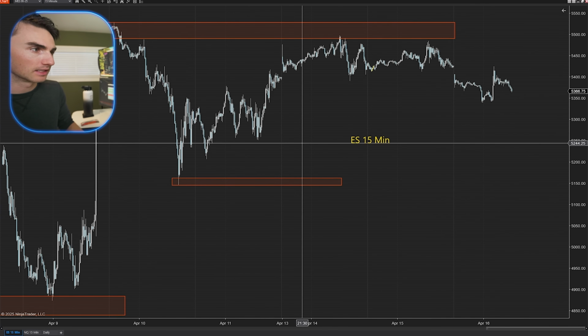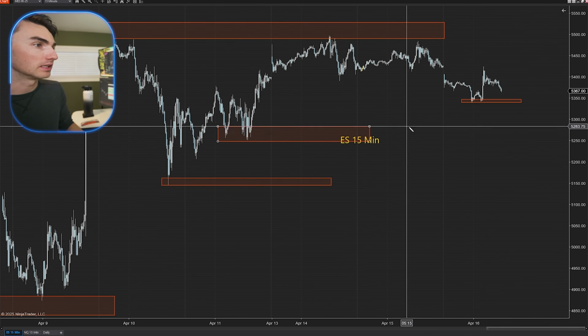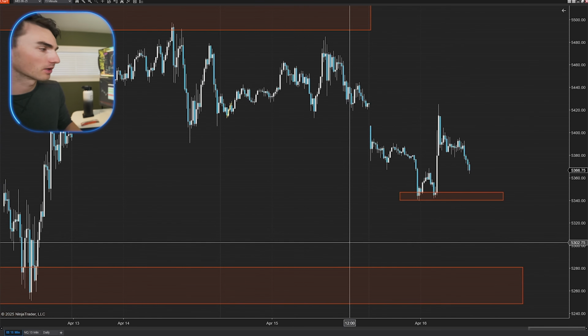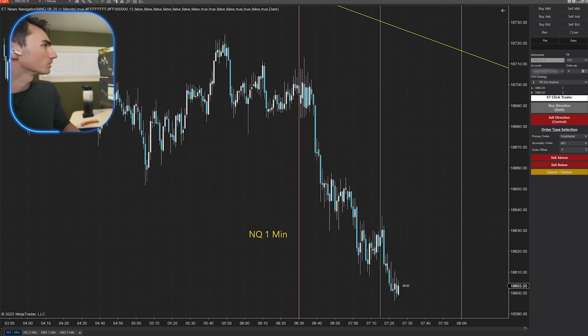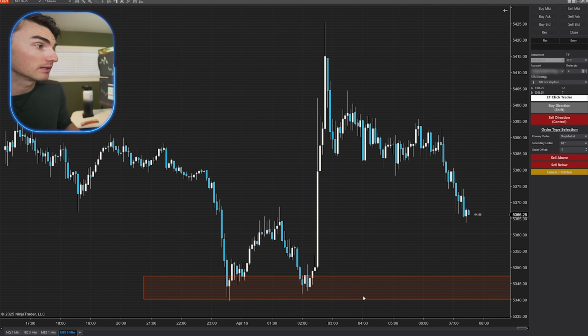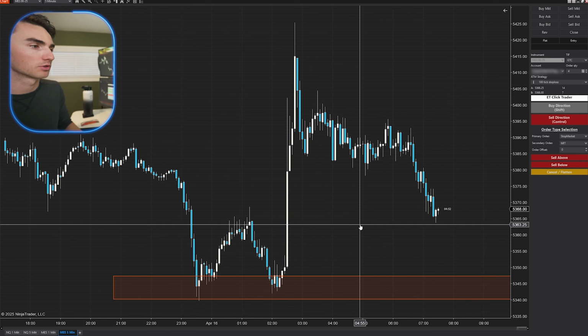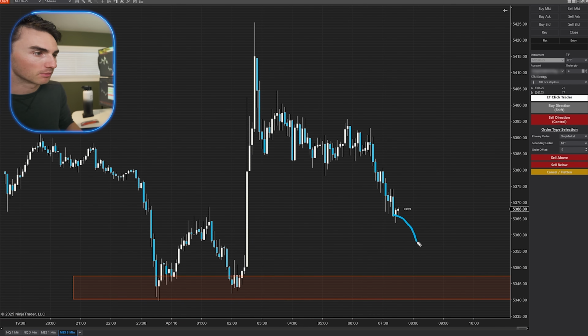Again, looking at the ES futures, they look very similar. But there is a level down here, a double bottom that the market had overnight. Going into a smaller chart, you can see that right here, there is a double bottom, and there was that pre-market news. That's what this move is from. So maybe something interesting today would be if the market comes back down here, and I can look for a bounce off of that level.